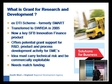It offers grant support to SMEs, and the definition of SMEs that we use for this type of funding is a European definition, where the ceiling of number of employees is 250. I just want to clarify that because I know this morning there was debate about 500 and 250. The HMRC use 500, but we have to use a European definition, which is 250. But in the guidelines, there's a link on what type of SME can qualify. The idea must carry technical risk and challenge, which we like to see within an application. And key to it is you have to have match funding. So our grant has to have a match from the company.